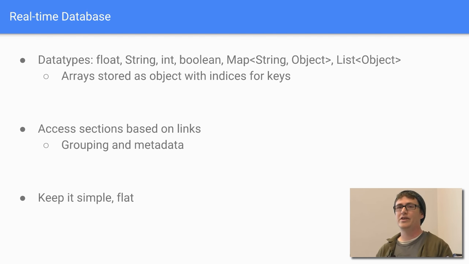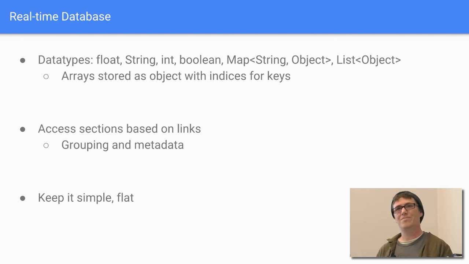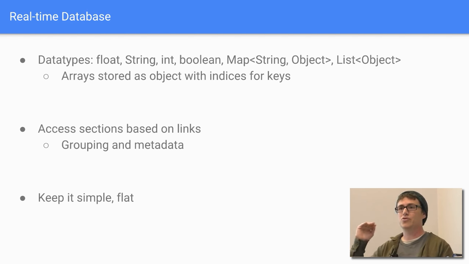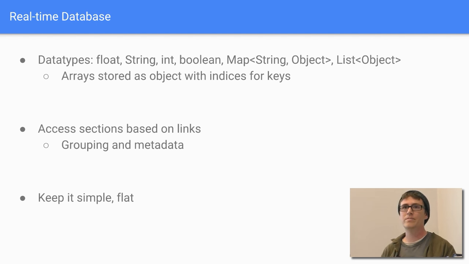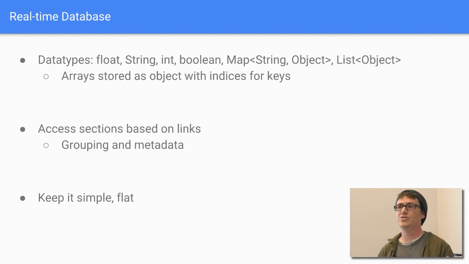The data types are pretty standard: floats, strings, ints, booleans, maps of objects, and lists of objects. It kind of has arrays but not quite — it uses the index as the individual key. You can break things into different groupings and access only what you need rather than pulling everything down at once. You can also create a metadata node to check what you need. Best practice is to keep your data simple and flat so you're not pulling down too much — with 16 layers, pulling the top one brings down way too much data.